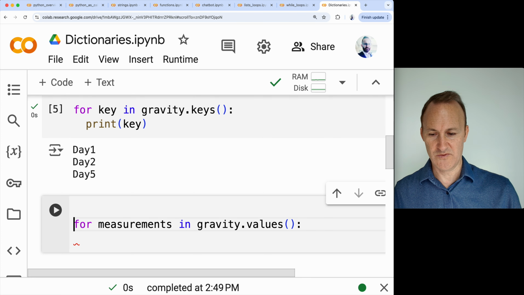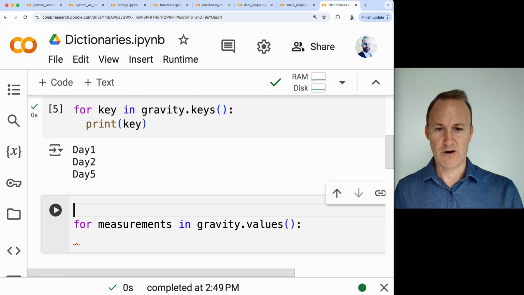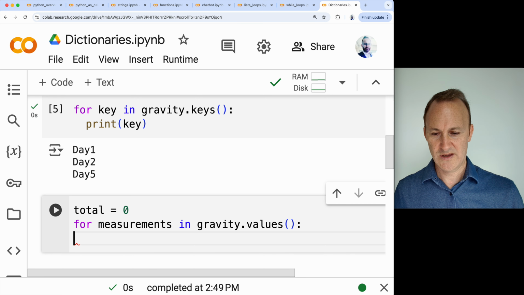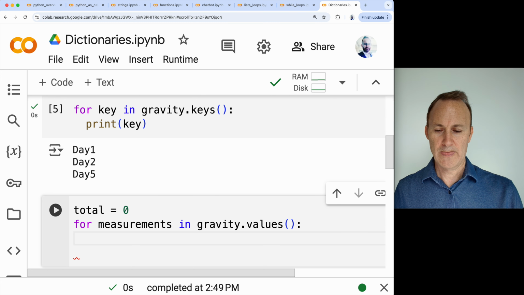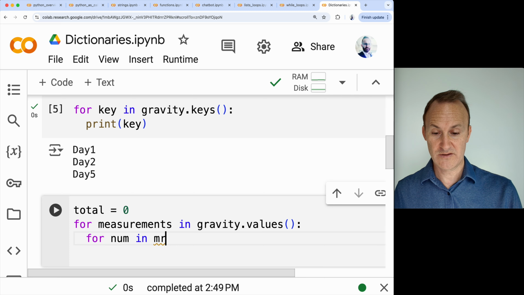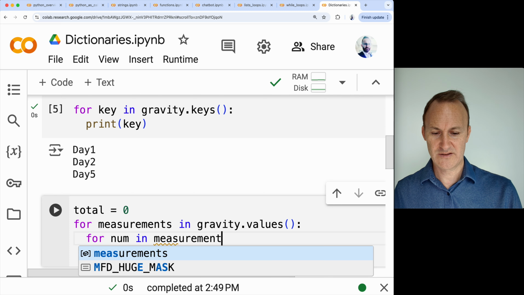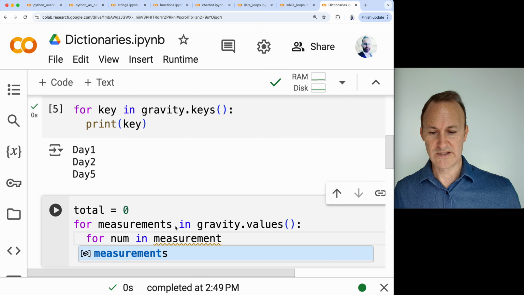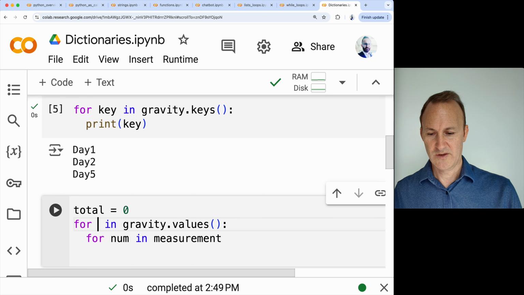Let's just code this the hard way. Hard way meaning not using NumPy shortcuts. So we have some list of, what's the total? Let's just add them all up and then divide. So the total would be 0 to start with. And then if you get in there, now you've got to look for the numbers in the measurements. The measurements are really the lists. I'm going to say lists, I think it's more clear. So these are the individual lists.